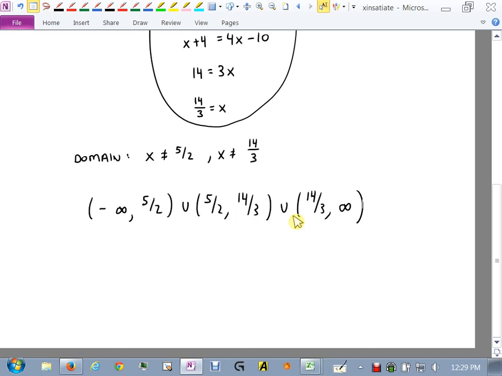These have to be in the correct order. How do you know? I know that 5 halves is smaller than this. I'm thinking about it. 5 divided by 2 is about 2 point something, 2.5. 2 goes into 5 like 2 or so times. How many times does 3 go into 14? Like 3 goes into 12 4 times, right? So I'm doing it that way. But that's a side note.